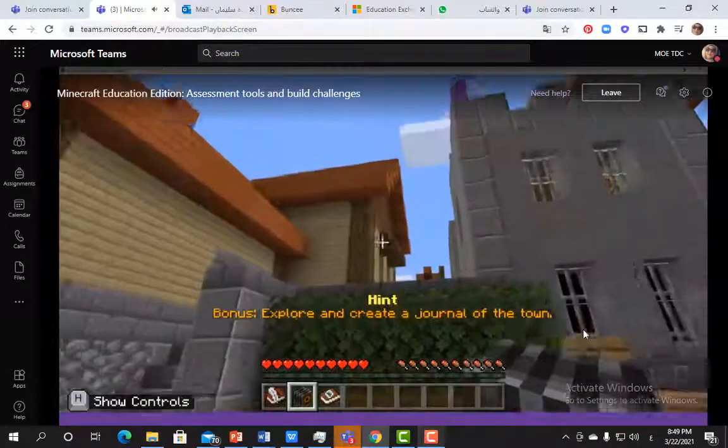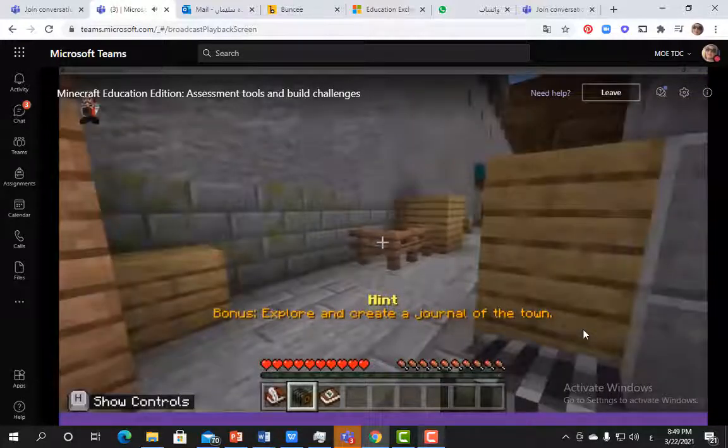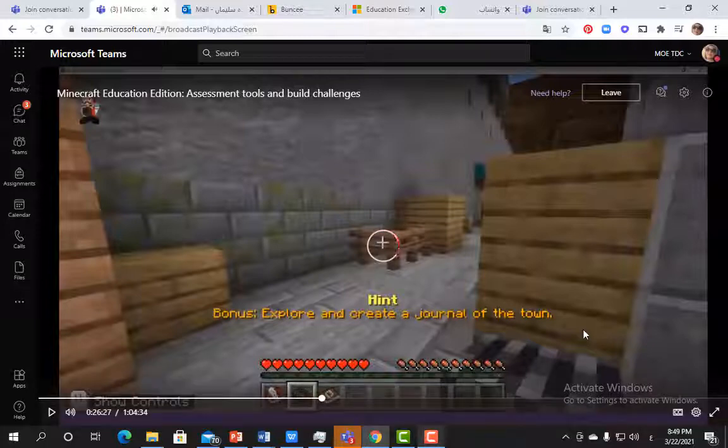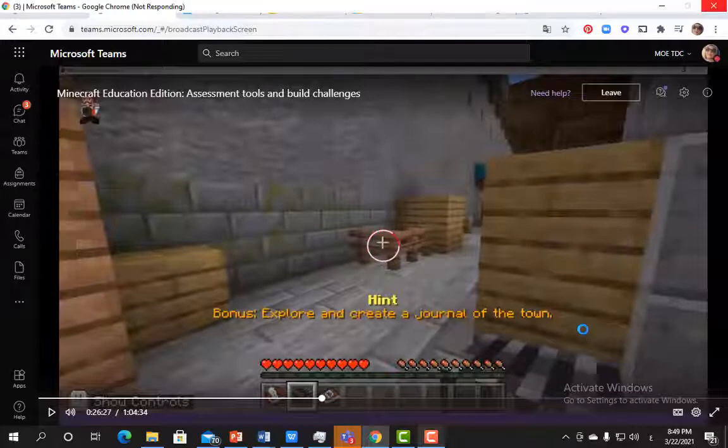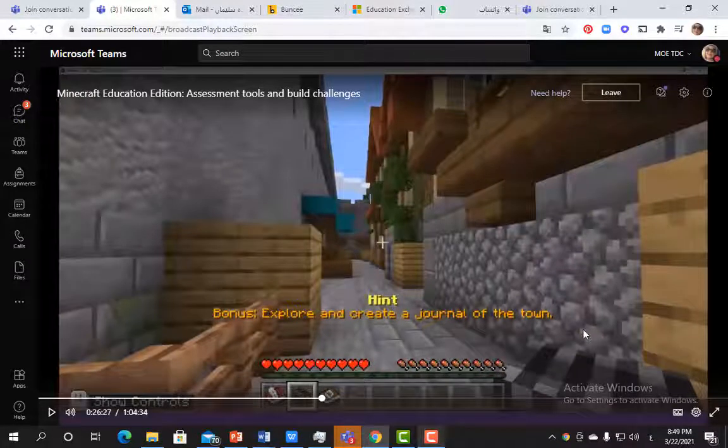But in turn, into an assignment of its own, where then you have this whole world that they can explore and take photos of.